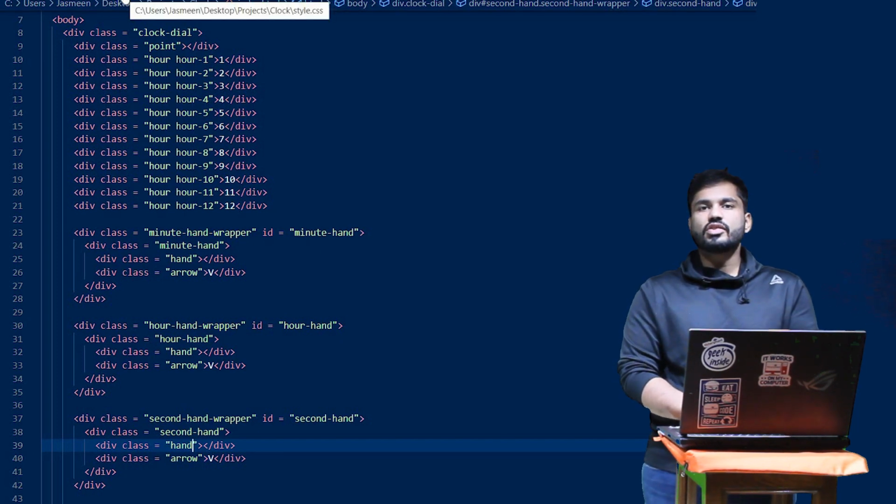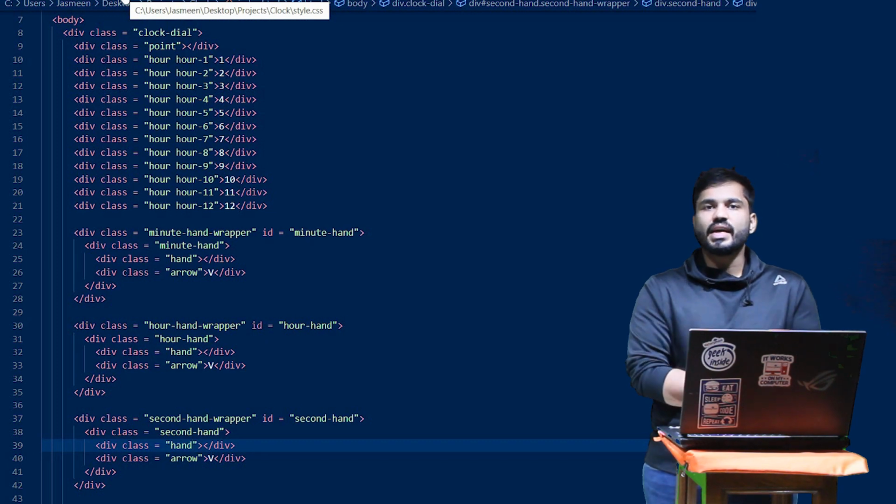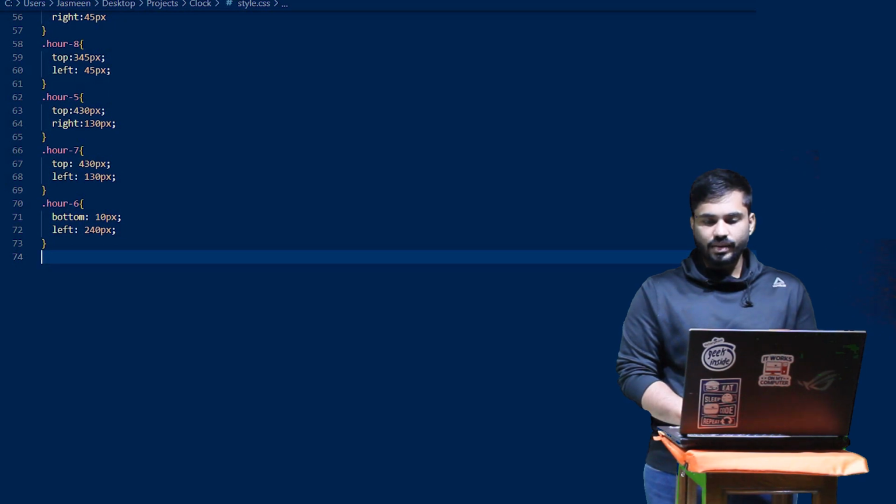Now we will use CSS to actually create those hands. So currently the divs for hand is completely empty. We need to create it using CSS. Let's see how we'll do that.